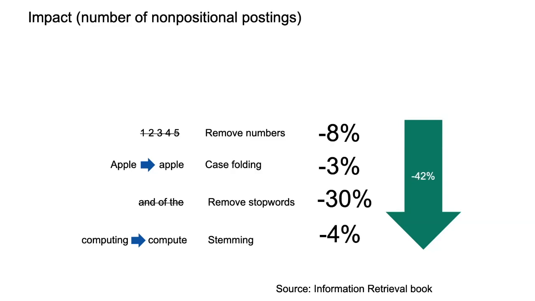These are my blue rectangles in the index. It's the use of a term in a document. Here you see that stop words are actually incredibly efficient at that. It's logical, right? Because as soon as you remove the, is, or a, then you're going to remove plenty of these blue rectangles, because you're removing the posting lists that are the longest. So this works well. Less so on stemming, case folding, removing numbers. Why? Because if you stem or case fold, you're just unioning the lists, so that might not help much.